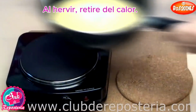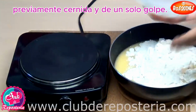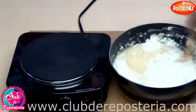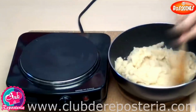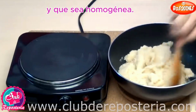When it boils, remove from the heat and add 300 grams of all-purpose flour previously sifted in one go. Stir constantly until flour is well incorporated. The mixture forms a ball and begins to pull away from the sides of the bowl. Make sure that there are no lumps in the mixture and that it is homogeneous.